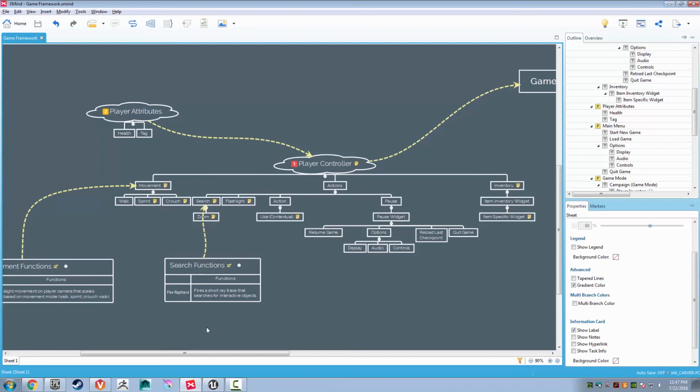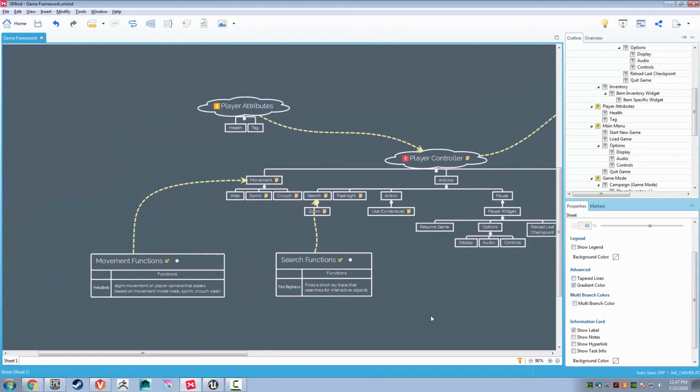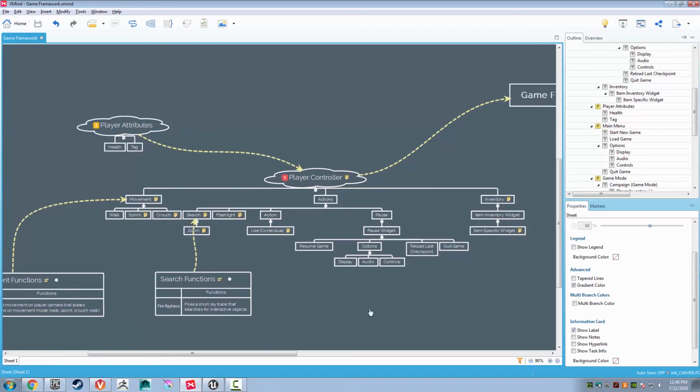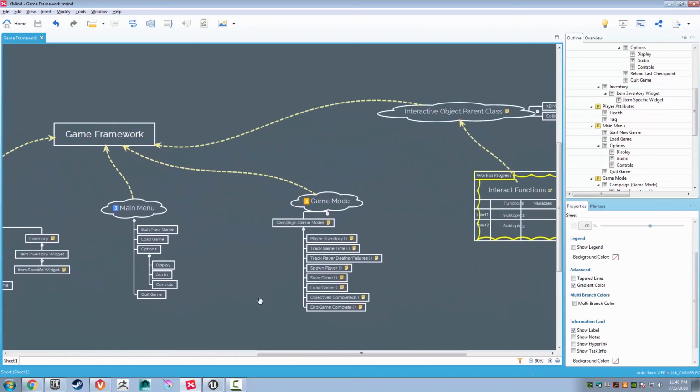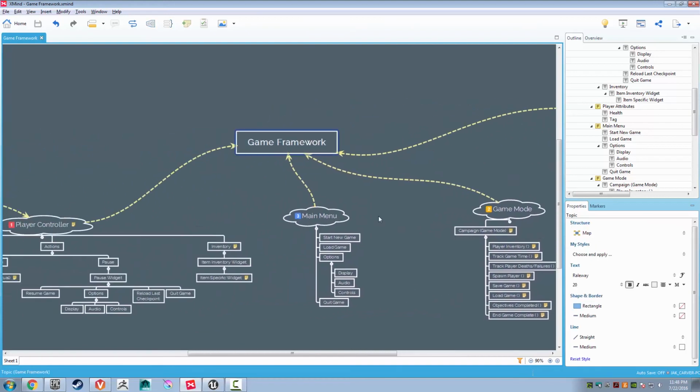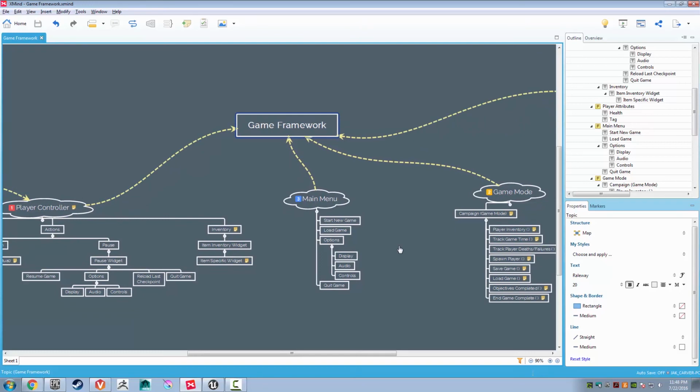I don't remember if I talked about this in the previous video, but I have created this XMind doc and started to write down my ideas and plan things out. So the center idea for this mind map document is the game framework. This is basically the game right here. Everything's going to connect to the game framework and just make everything tick. Make everything work. I'm not talking about tick like the event in Unreal.